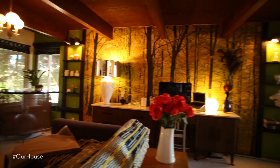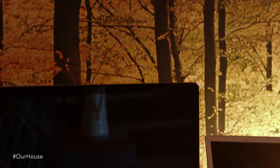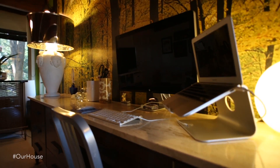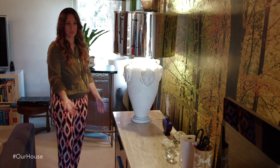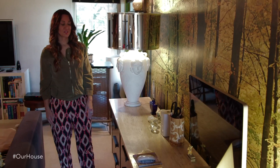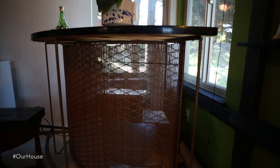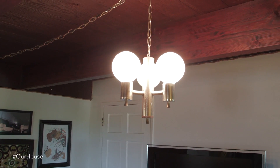So this is the man cave — my husband's office, and it's also my office now too. I have infiltrated the man cave. It has quite the 70s vibe happening with this wallpaper. It was actually here when we moved in and I fell in love with it, so we kept it. This desk was also here when we moved in — it's huge so we can't really move it, but luckily it's really handy. There's tons of space, lots of storage, and it has space for my little collection of crystal balls, which I love. We have a little bar down here just in case we need a break from working too hard. The light was also here when we moved in — very 70s vibe — so we kept it. We love it.